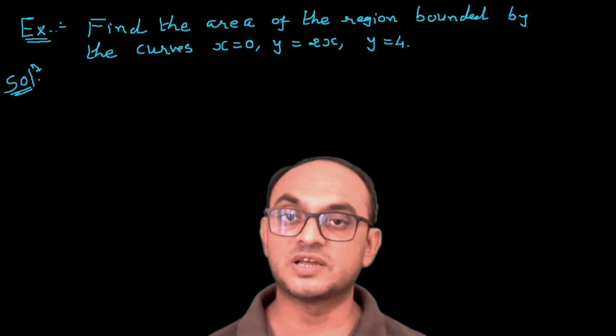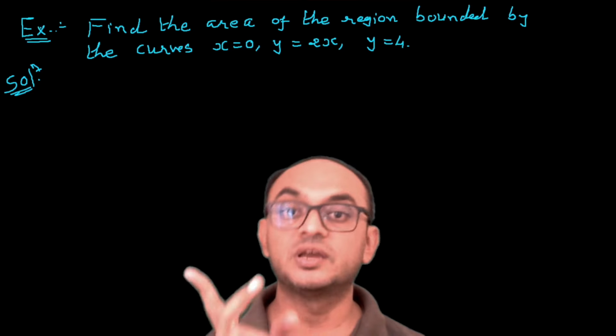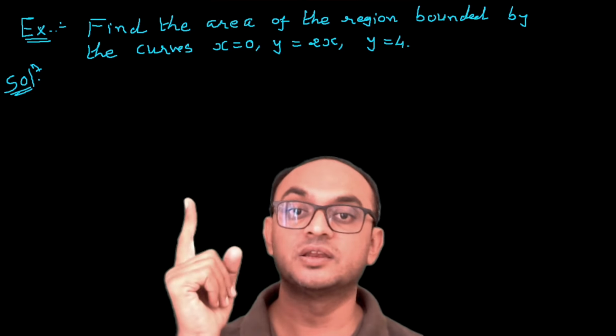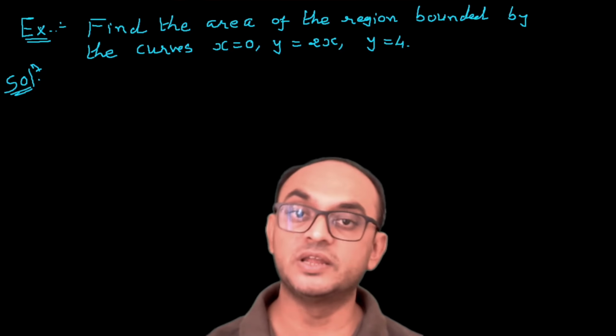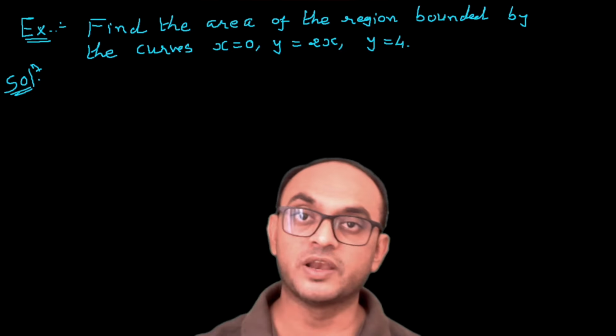So what is our first task always? We draw the curves, we find out the region and then we write the limit. Here we have two cases. You can write the limit for dy dx or dx dy. So first task, let us draw the curves and find out the region.